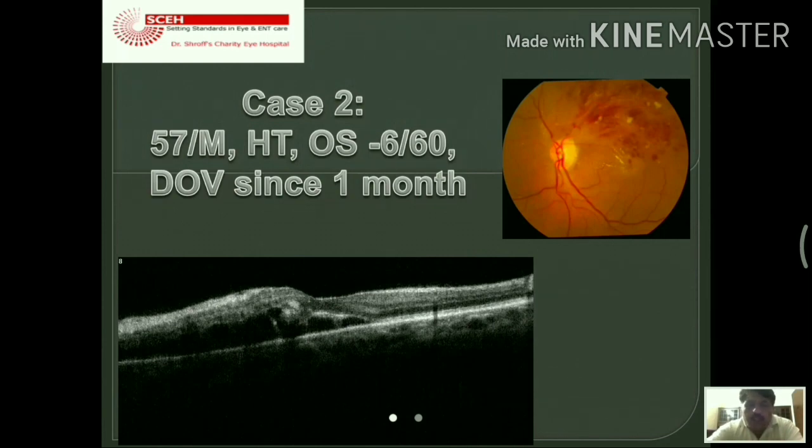So coming to the OCT, what we can see basically is that the vitreoretinal interface is absolutely normal. The foveal contour is distorted. And what we can see is the edema corresponding to the superior temporal BRVO. You have got a small neurosensory detachment also there. And the hard exudates you can see on the color fundus correspond with those high reflective spots you can see exactly bang at the fovea.